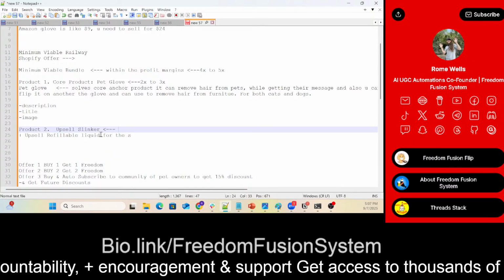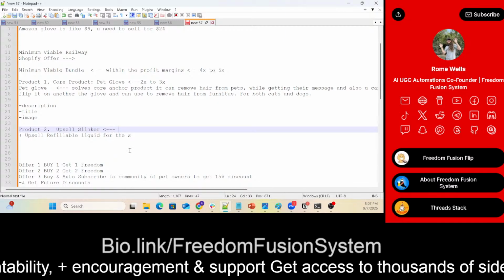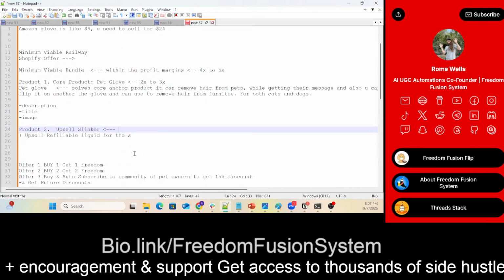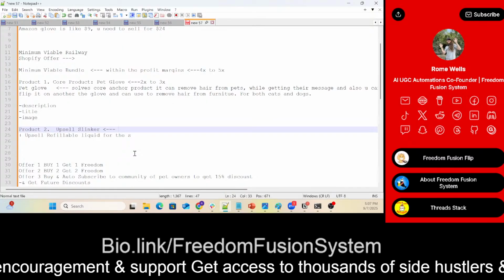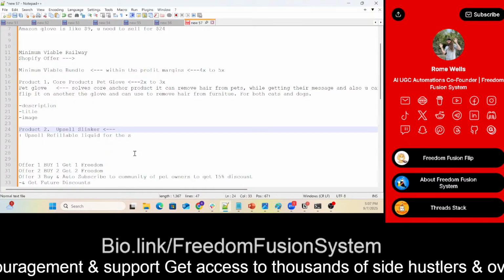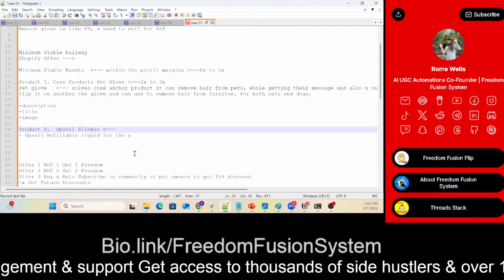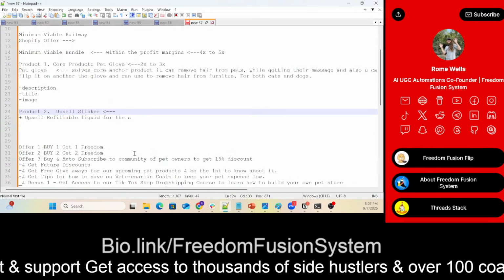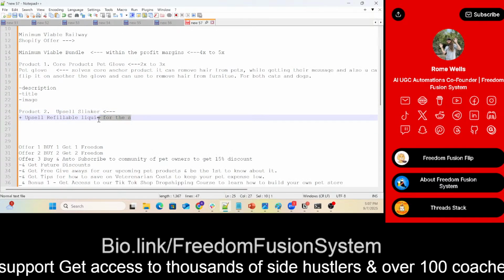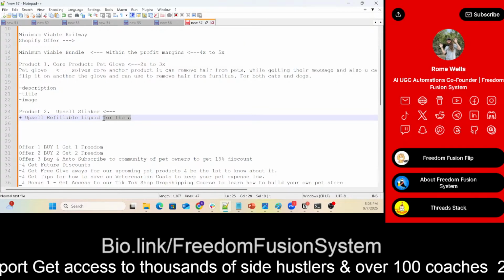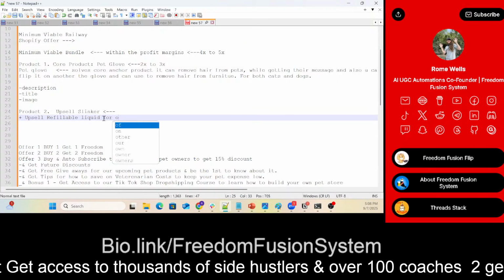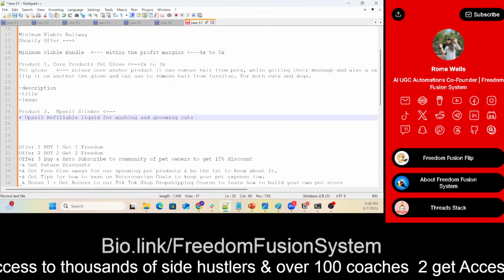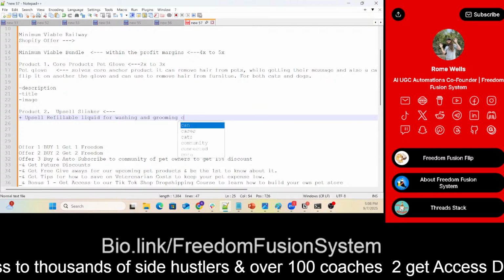Now this is two products at once, and they all complement one another. After you massage the cat with the glove, you're going to use a slinker to remove the hair even more. So it extenuates solving the problem, and at the same time you could upsell refillable liquid for washing and grooming cats and dogs.